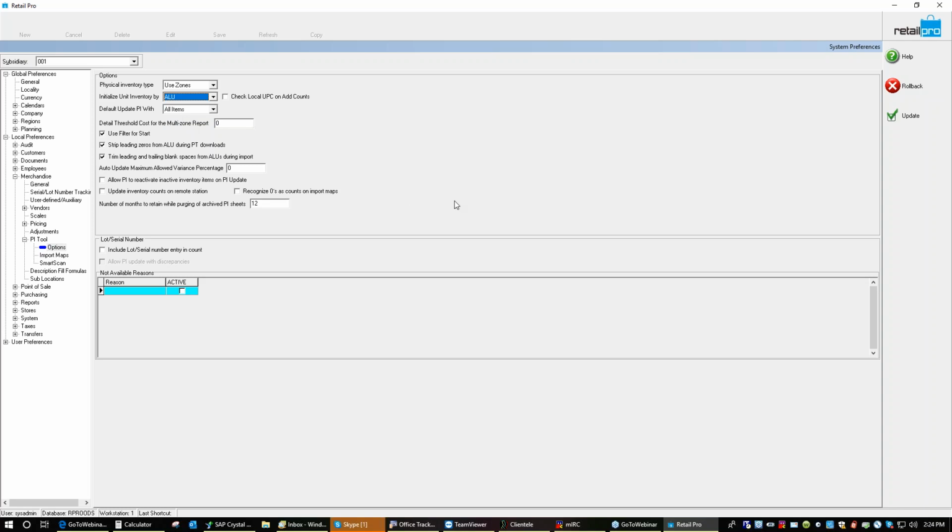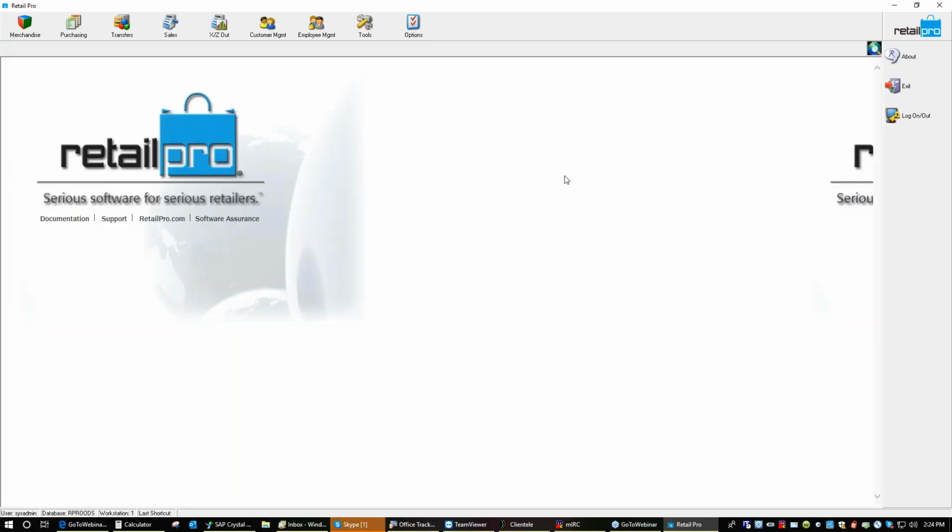Okay? So the other setting that I would recommend that you turn on in here is this allow PI to reactivate inactive inventory items on PI update. So let's say that you had an item that you thought you were out of, there was no more quantity of, so you cleaned house on it and inactivated it.